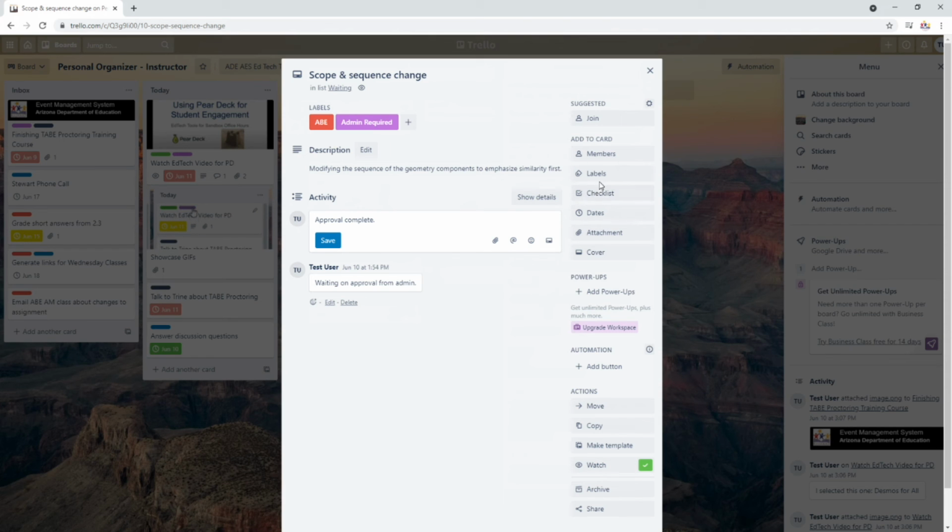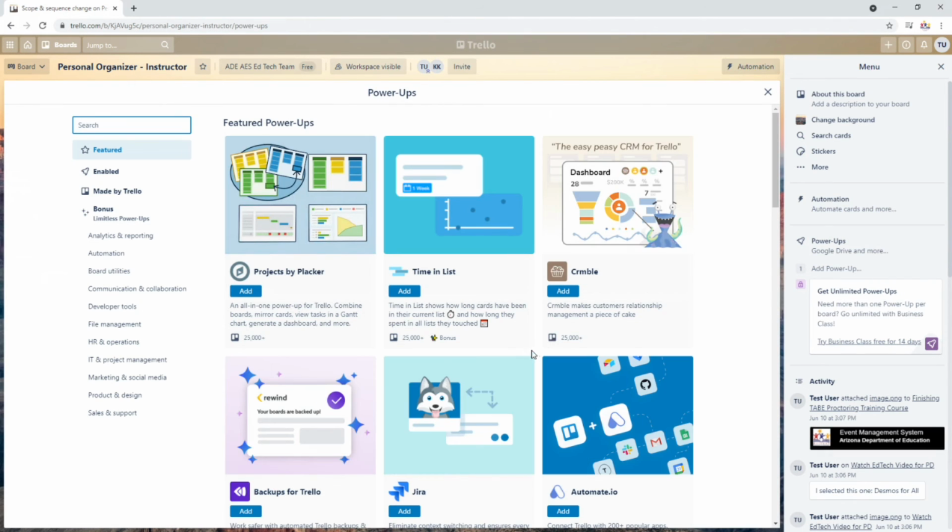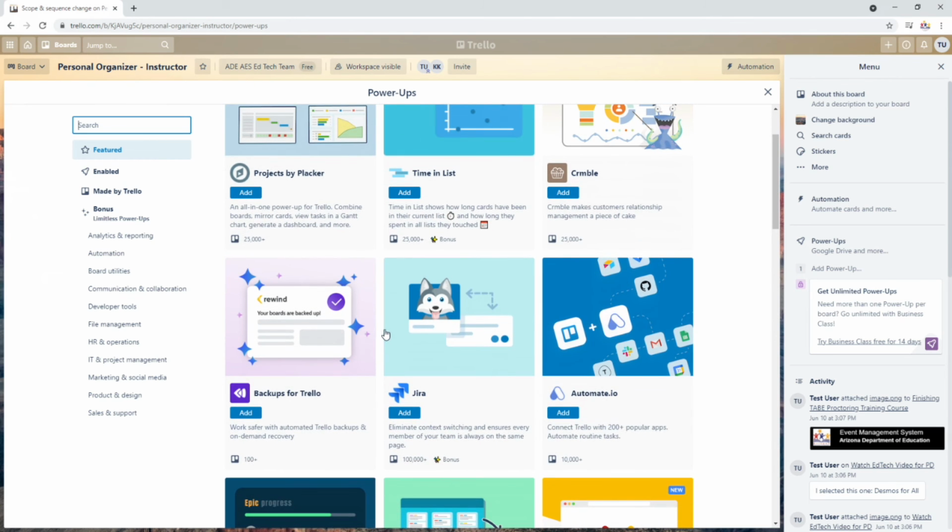In addition to that, we can also add some other things. Of course, we have the attachments, as I mentioned before. We can do dates, checklists, labels, and of course we can add other members. This power-ups ability here, this is what I was talking about with the more advanced features. You as a free user can use about one power-up, and that's really it. And power-ups are quite interesting. They have a lot of different options. These are often third-party things, and so you'll have to agree to other third-party privacy policies and things like that. But as long as you're comfortable with that, you can add all sorts of really interesting mechanics here.